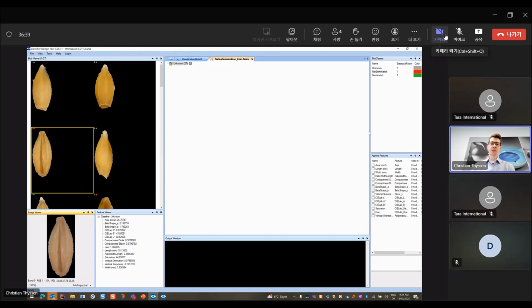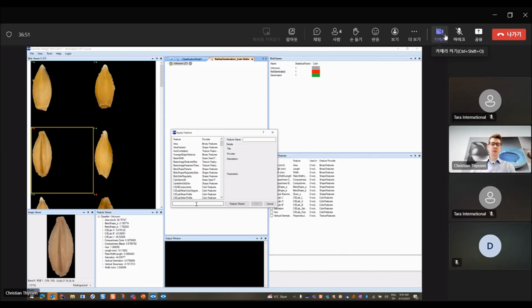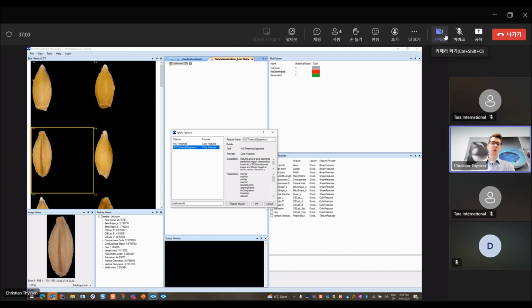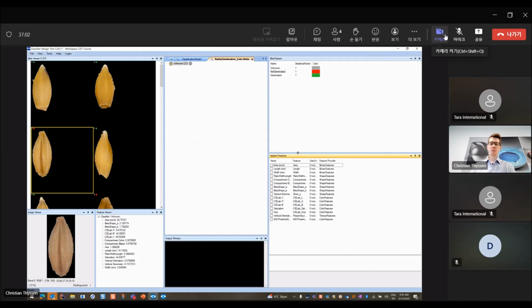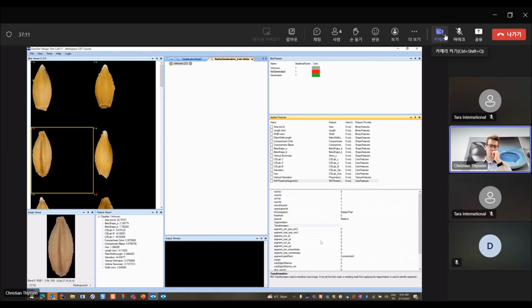And what we do then is we go back to CDT. And here you would right-click and add feature. In this case, I would advise using the MSI threshold feature. And we can use the more advanced one called MSI threshold segments. Here you see the parameters I showed you before on the slide, where you can choose to look at the entire seed. And the most important parameter is then to choose the transformation itself.